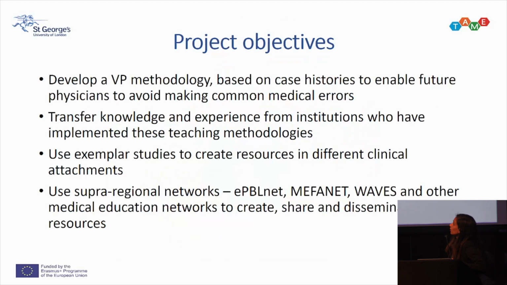So the project objectives were to develop a VP methodology to enable future physicians to avoid making these common medical errors. We wanted to transfer the knowledge and experience that we have within our institutions to these partner institutions, use the example of studies that we have in different clinical attachments of different disciplines, and use networks such as this to disseminate what we found.